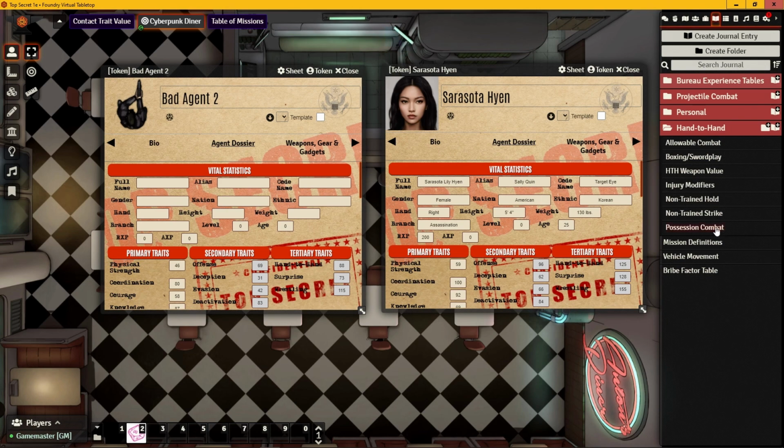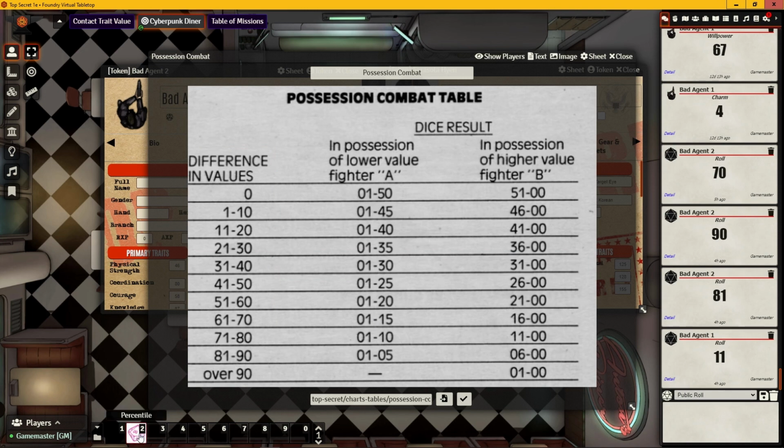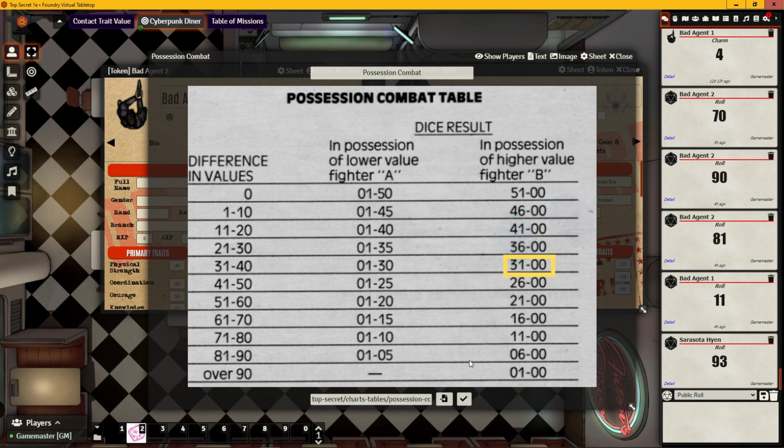So now we're going to look at the possession combat table. And since the difference in value is 40, we're going to go here. And now we need to roll percentile dice. She is going to be fighter B, and the other guy is going to be fighter A. So now we're going to see who actually has possession after this is all said and done. 93, and that's overwhelmingly for Sarah. So that's how simple possession combat is. And once again, he could try to wrestle it away from her in the next phase, and it can go back and forth like that for a minute.